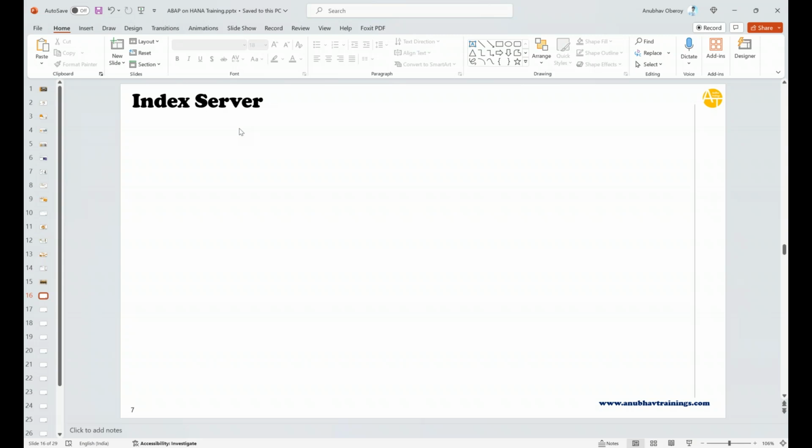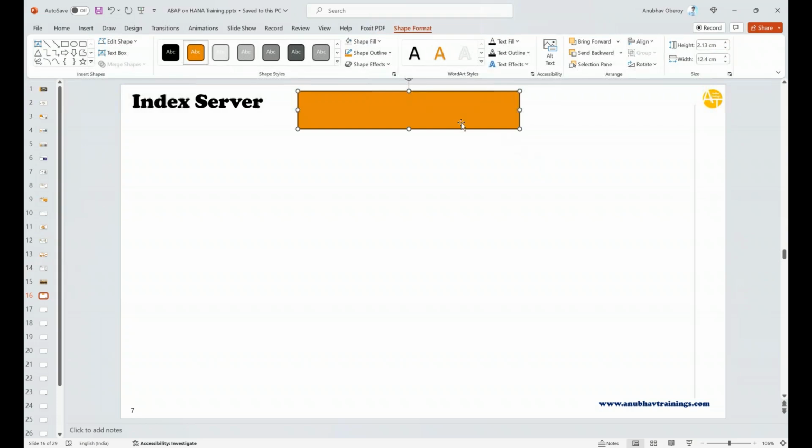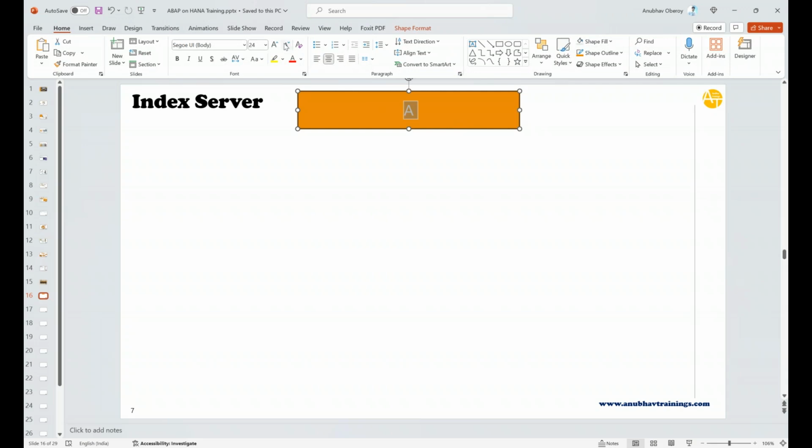As I mentioned, the index server is the actual in-memory database that consumes most of the memory of the HANA system. So whenever a call comes from anyone to the index server, who can call the index server? The index server can be called by any SAP system. It could be HANA, BW, any system.